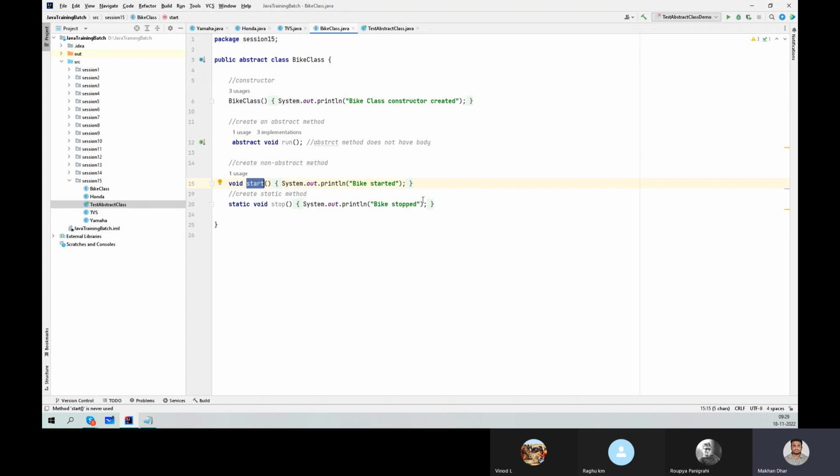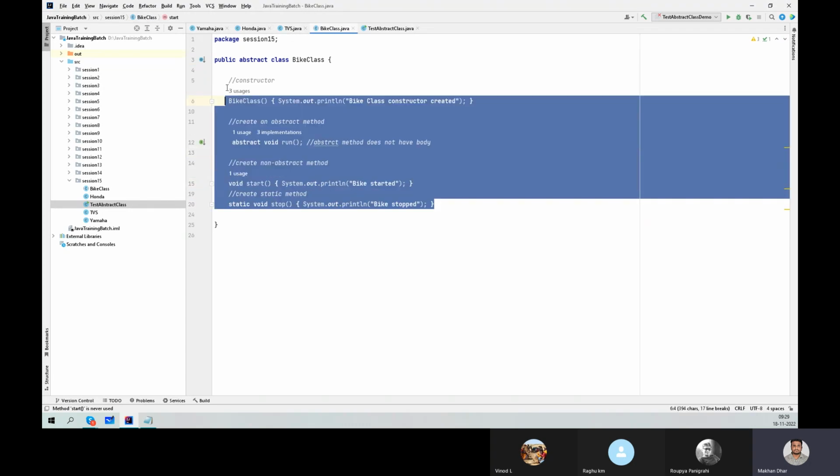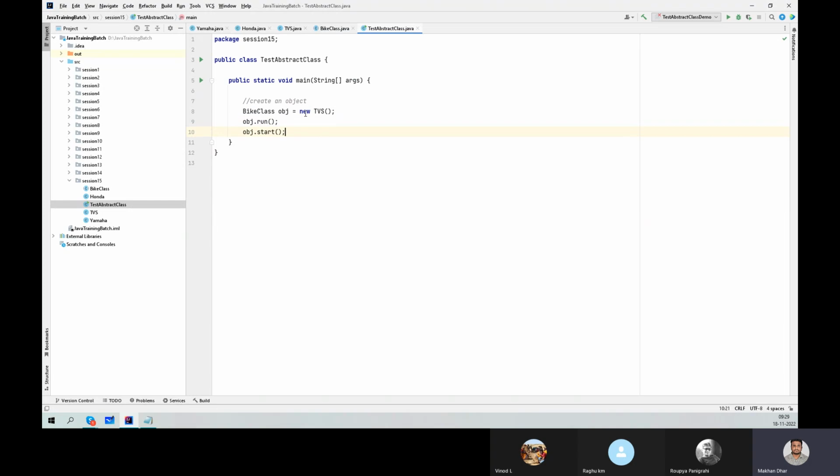So whatever the bike class has, we can access it from any child class. We create a bike class object equal to new TVS, and TVS has only the run method, but we inherited the start property from the bike class. That's why we can access it.